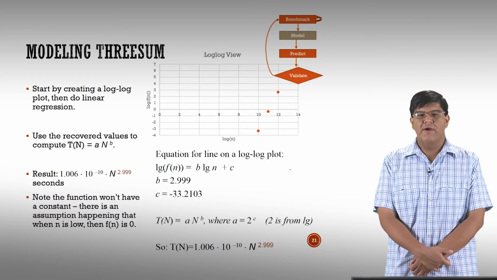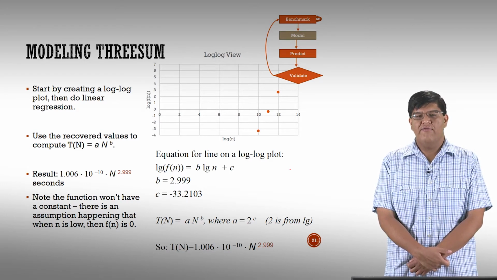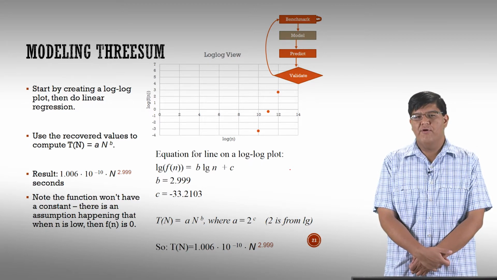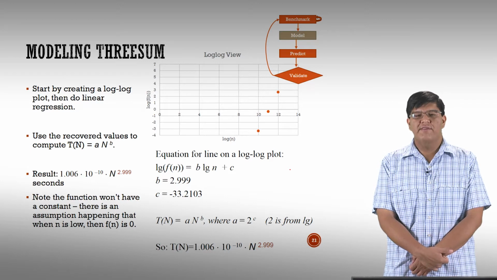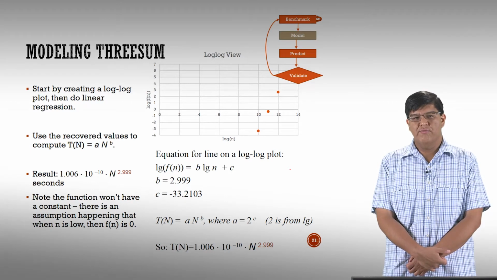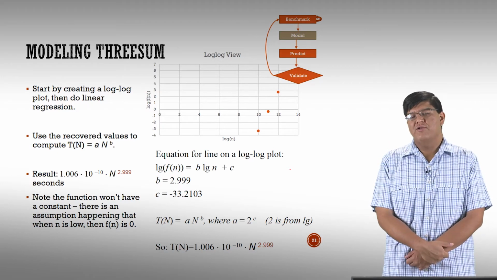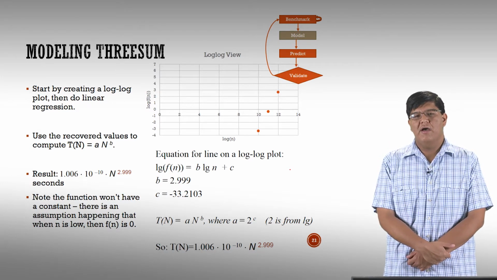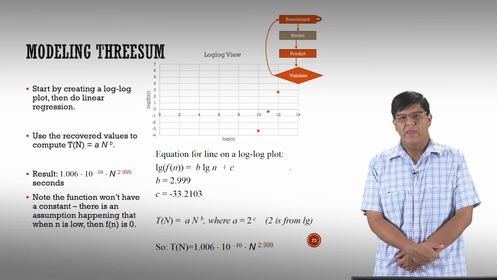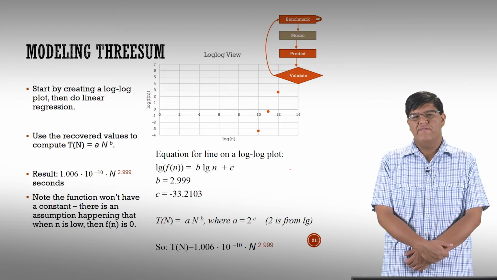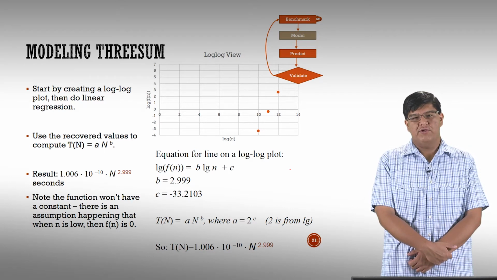And so this is a way that we can easily look at our data and try to tell if it looks something like a power function. Power functions in general are going to be very common in program analysis because whenever we have nested loops, it'll look like a power function. So one loop is going to look like n to the power of 1. Two nested loops can look like n squared. Three nested loops can look like n to the third. So power functions are very common in what we see from programs that use loops, which again are very common.